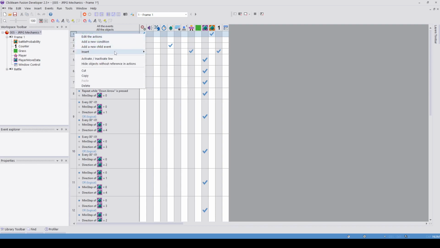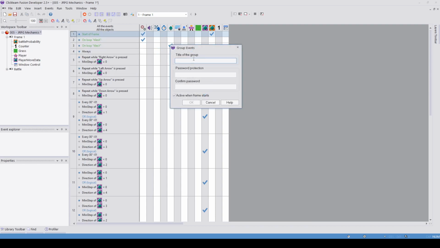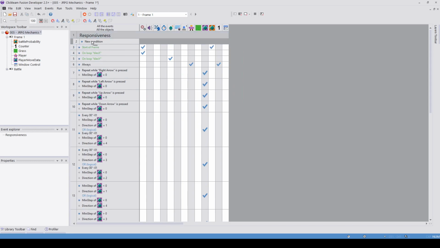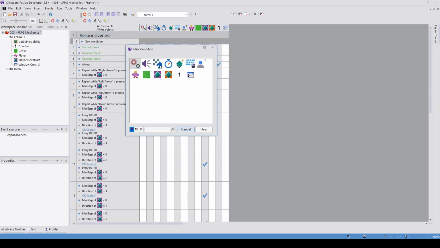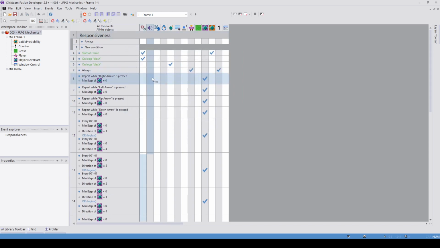what we're going to do is we're going to start a new group, right? And a group is just a place to put your code, and we're going to call it responsiveness. Probably spelled wrong, but I don't care. Okay. What I want to do though is I want this process to happen all the time, because it's going to constantly need to do this. Now, we've got to be really careful using the always event. Always event is something that you really, really should avoid. You might be thinking, what? Why?